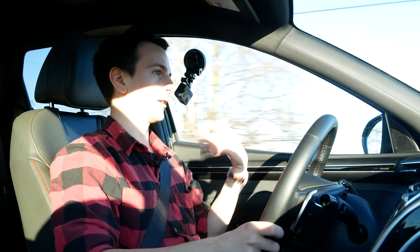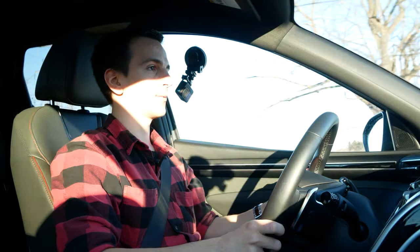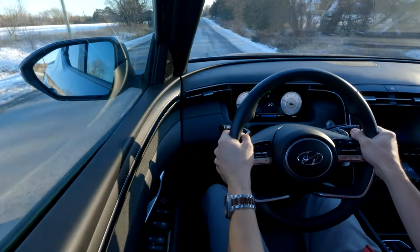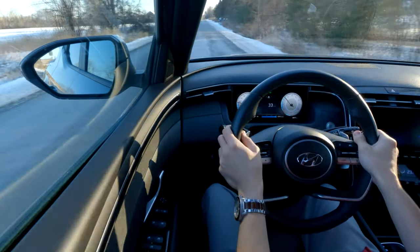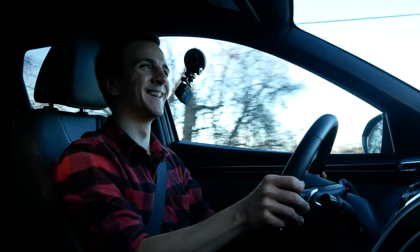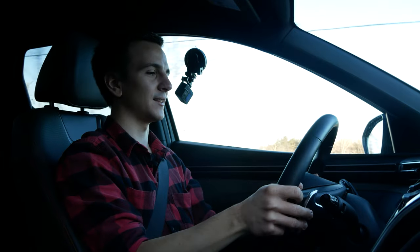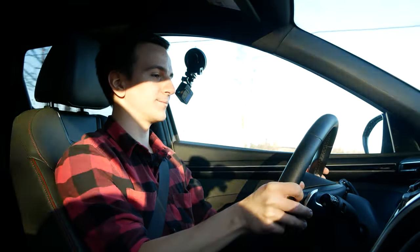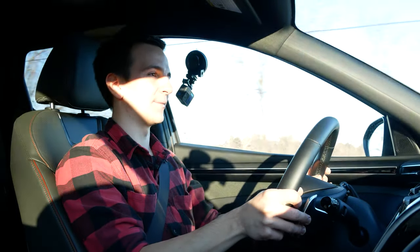I do have an issue though with how this drives, especially at lower speeds, and that's something that I noticed in a lot of Hyundai and Kia products. So let me just come to a quick stop, and then we don't really stop. Let's accelerate. We're gonna go 30 kilometers an hour. That's roughly 18 miles an hour. Okay, now it didn't do it. Great. So normally when I'm driving in the city, we can do it at 42, going a little faster. Okay, so it didn't do it now. That's when you want to show something.